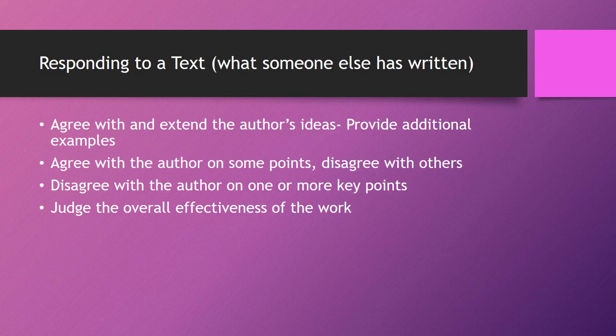So one way that you can employ other people's research is by responding to a text. So you can agree with and extend an author's ideas, so you can provide additional examples, right? So you can say, here's what this person said, I agree with it, and here's some more examples of what they're saying. You can agree with the author on some points and disagree with others, or you can disagree with the author on one or more key points. So you can kind of use them as a foil to make your own point. Also, you can just judge the overall effectiveness of their work to help make your argument.